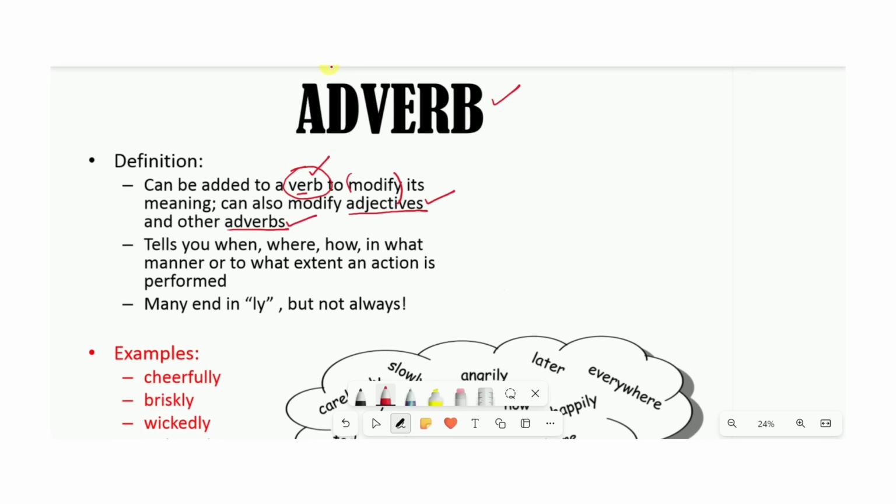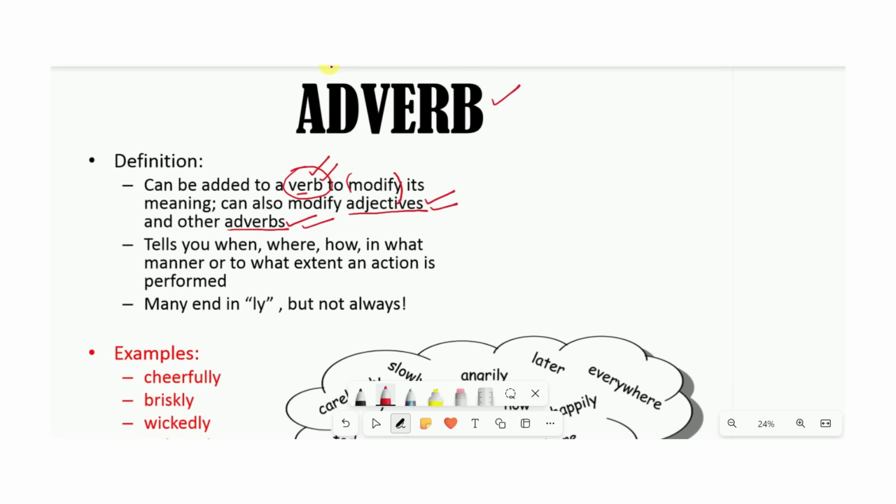So an adverb can come before the verb or after the verb. What it functions to do is to give us more details as to how, or when, or in which manner, or at which place the action is performed. That is why we say that an adverb may modify or tell us more about the action, but it can also tell us more about the adjective and another adverb in a sentence.